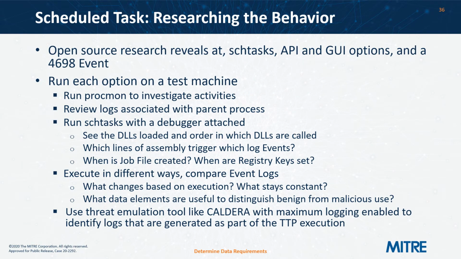Based on our open source research in step 2, we uncovered several ways to schedule a task. By knowing our available data sources, we also know that event code 4698 from Windows Event Logging seems pretty great for detecting this technique. In step 2, we did some hands-on experimentation as well, and scheduled tasks while observing what happened through Procmon and WinDebug. Now in step 3, we look more closely at the data sources to check which events are triggered by this activity and what their field values are for different implementations and use cases.